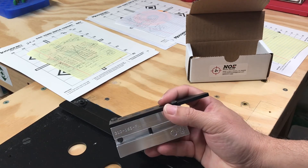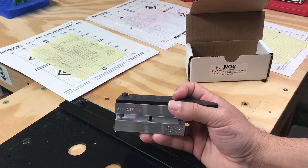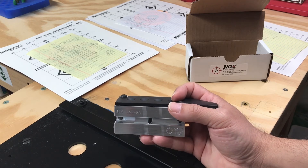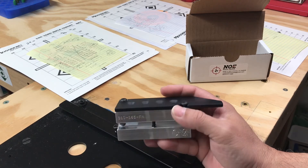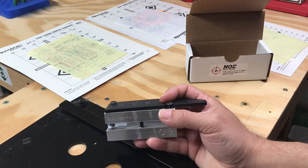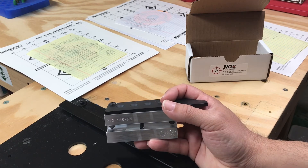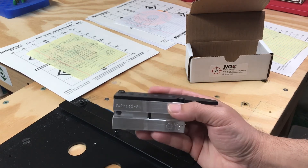All right guys, I'm looking forward to casting. We get rain after rain, you know, one day off, one day rain — what can you do? But as soon as we get good weather, I got this to cast and I actually have a couple more molds to cast also, so I'm gonna be busy casting, and I'll throw some videos out.